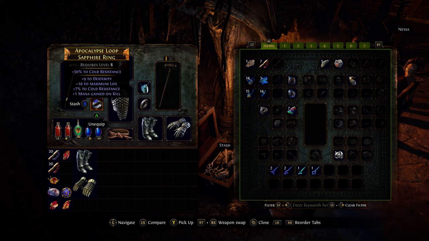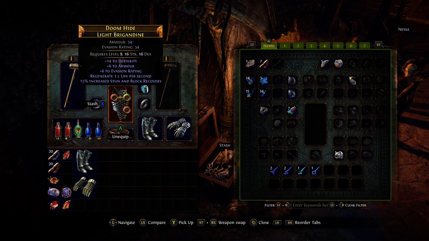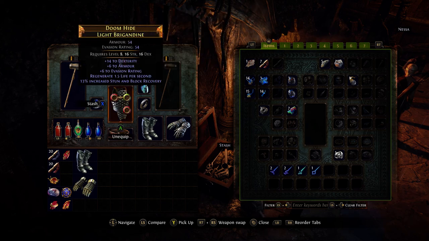Because we've got a few things that don't need to be linked at the minute. That being one of them, Leap Slam. Well, Heavy Strike should actually link to anything either.